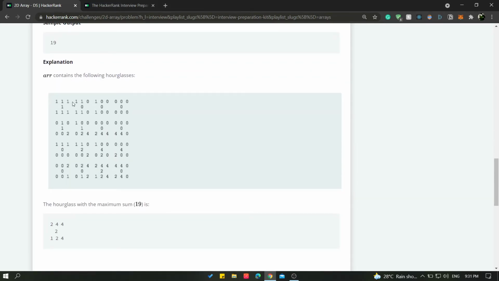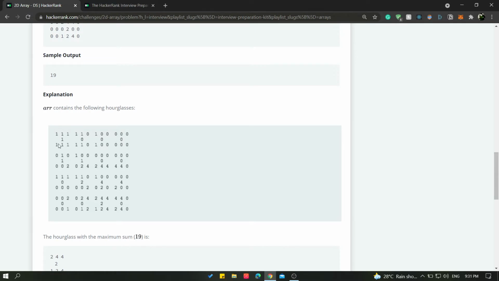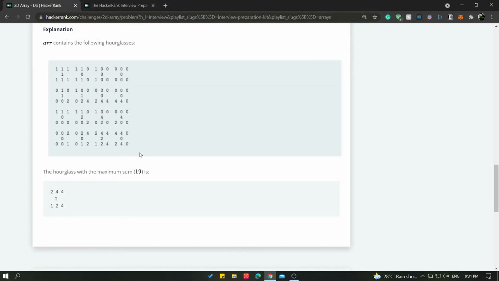In this we see the array, but if you bring out the hourglass pattern, it will look like this. So we have to find the sum of each and every hourglass. For example, this is how much? We have 3 4 5 6 7, so 7 is the total sum of this hourglass. Next we similarly find this one, which is obviously 4. Which is greater? Obviously 7. So by doing this, we have to find the maximum sum. All right, I think it's clear.